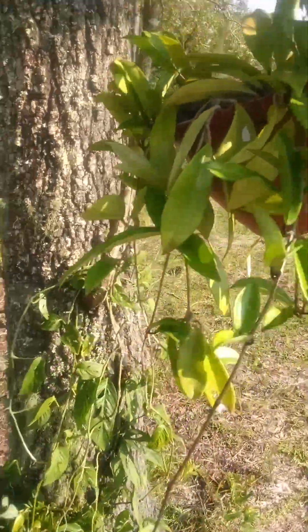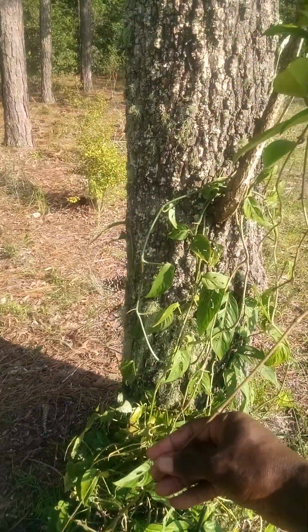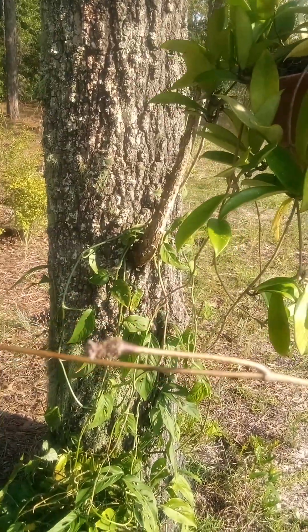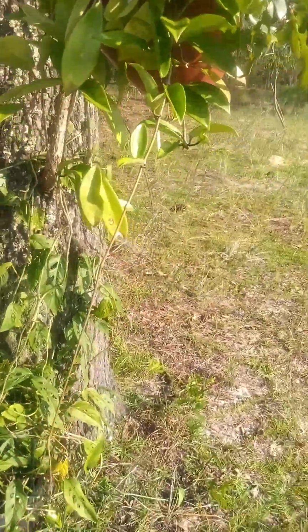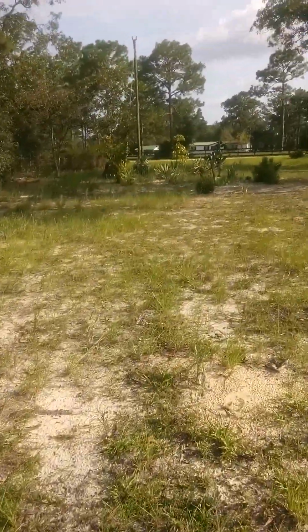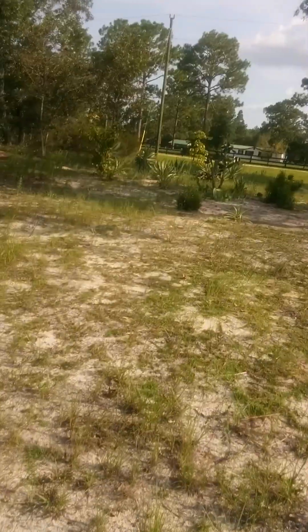Here's another Hoya. This is a Royal Hawaiian Purple. It's in the process of a 3rd bloom from this peduncle forming right there. It's been flowering all summer. So one more spot to go way out here where, like I said, I took everything.